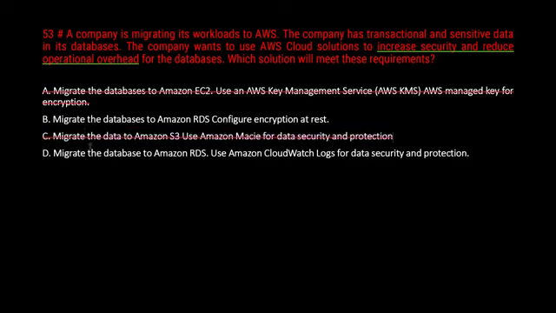Then we have both of them, they use RDS, but here it's saying use Amazon CloudWatch Logs for data security and protection. Yes, logs you can, but you cannot use this for data security and protection. Maybe if something happens, it will log it, but not for data security and protection. It can't do much. This is a logging service. It doesn't do any protection or securing.